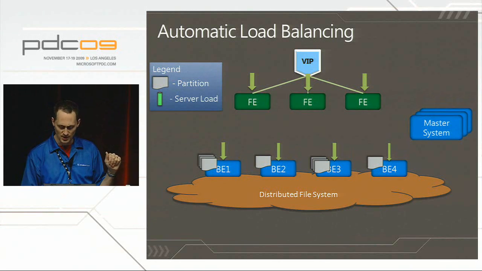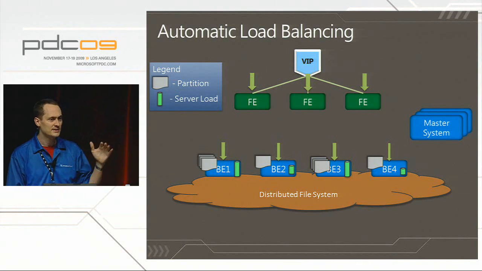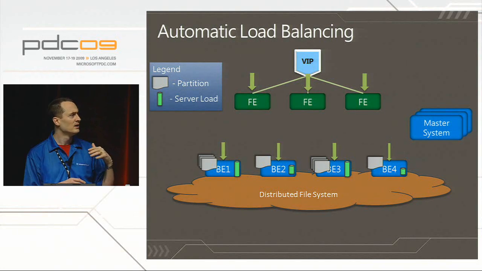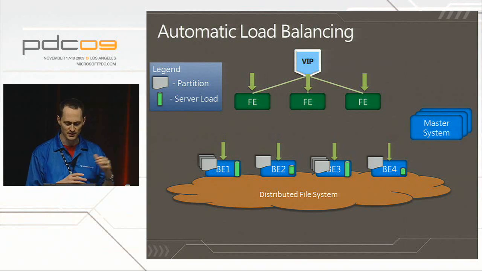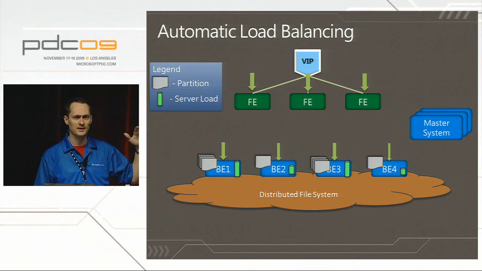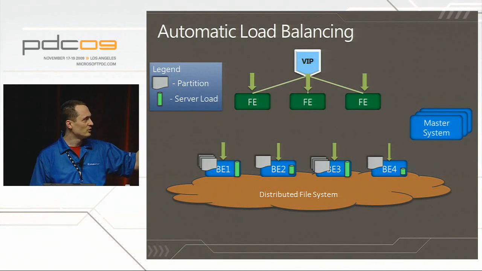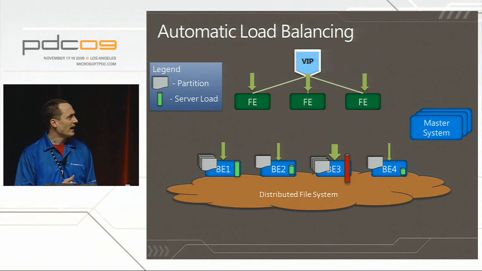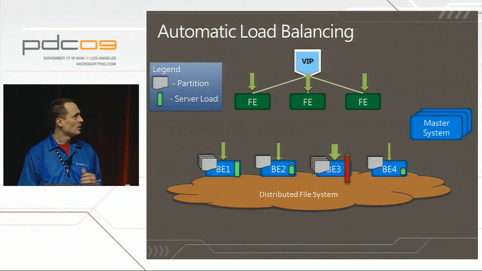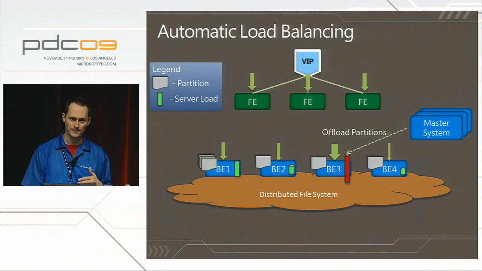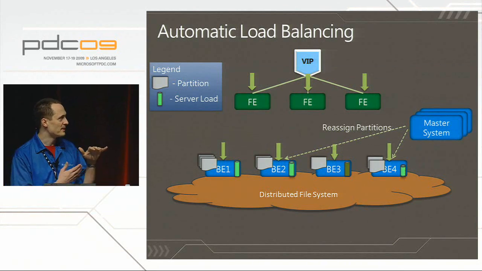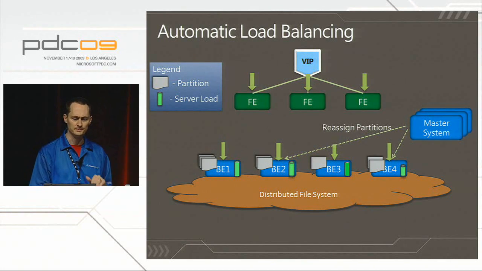Now let's take, for example, what goes on for load balancing. So here I've added some meters to show the health level of the server. Green means things are going well. We're serving all the requests within our SLA and with low latency. Now, let's say a backend server gets a spike of load due to the partitions it's serving. Okay? Now, our master system realizes that, and it will decide after some analysis, well, maybe we should take 2 of these partitions, offload them, and then reassign them to these 2 other servers to serve the partitions from there to balance out the load. And this brings us back down to a healthy, well-performing system.